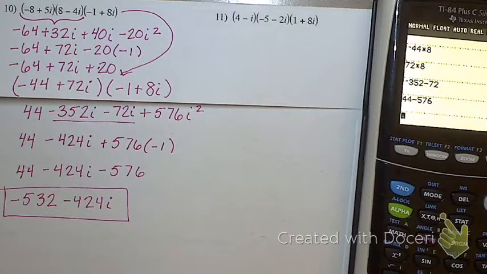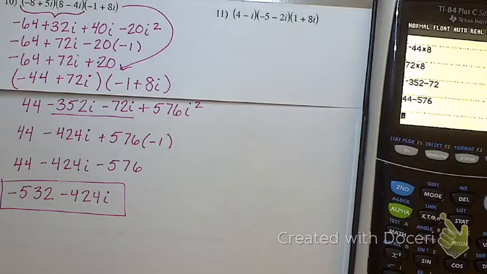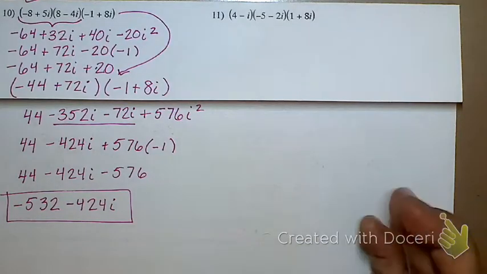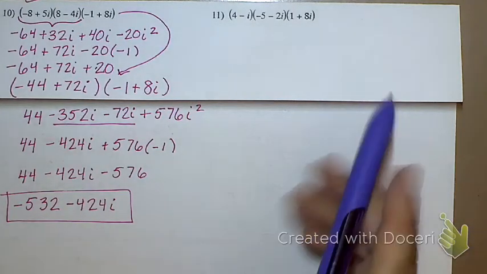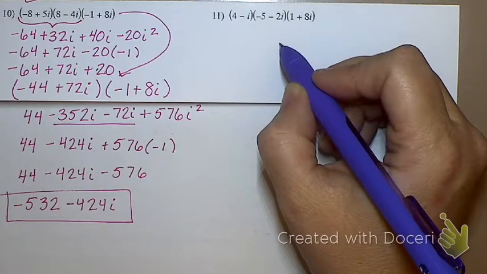So I want you to try number 11 now. Number 11 is the exact same style. For number 11, can you do the box method, but like 3 rows? Like 3 on the top. No, see, that's why you do distribute. You would just do a 2x2 box and then another 2x2 box. So those of you who think that the box method is some fancy shortcut, it's not necessarily a shortcut. It's more work. I will do this one using the box method, but no, you can't just make a larger box.